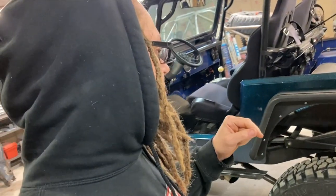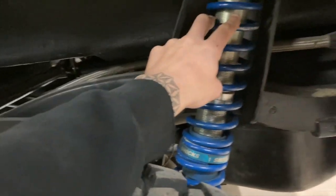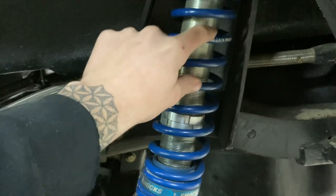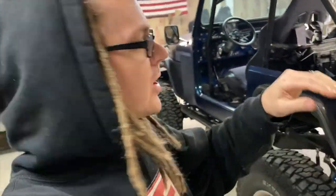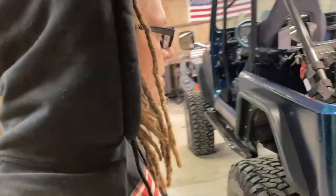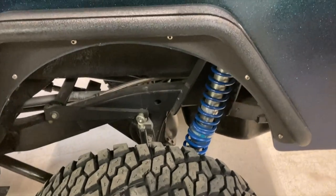I am going to try some more rebound valving, and then also I think try changing the upper spring, because I have one here. This is a 150-pound spring. I'm going to try putting a 100-pound on there. I'm going to take 50 pounds out of that upper spring and see if I can get a little bit smoother transition and a little softer ride over some of the chattery bumps. Kind of what I'm going for with that. So we'll know more once I get those ripped off.